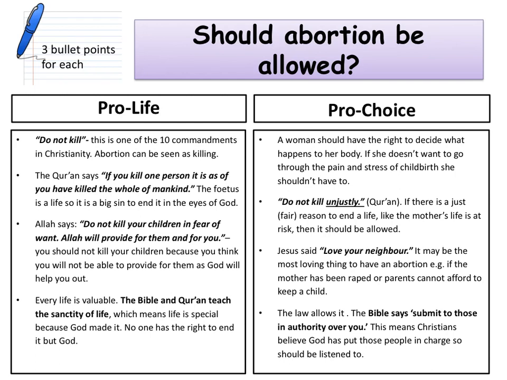More specific than these two is a quotation from the Quran. In the Quran it says, "Do not kill your children for fear of want. Allah will provide for them and for you." This is saying that you should not kill your children because you think you will not be able to provide for them, as God will help you out. It's saying that regardless of why you want to have an abortion, it shouldn't happen because God will be the one to help you through it.